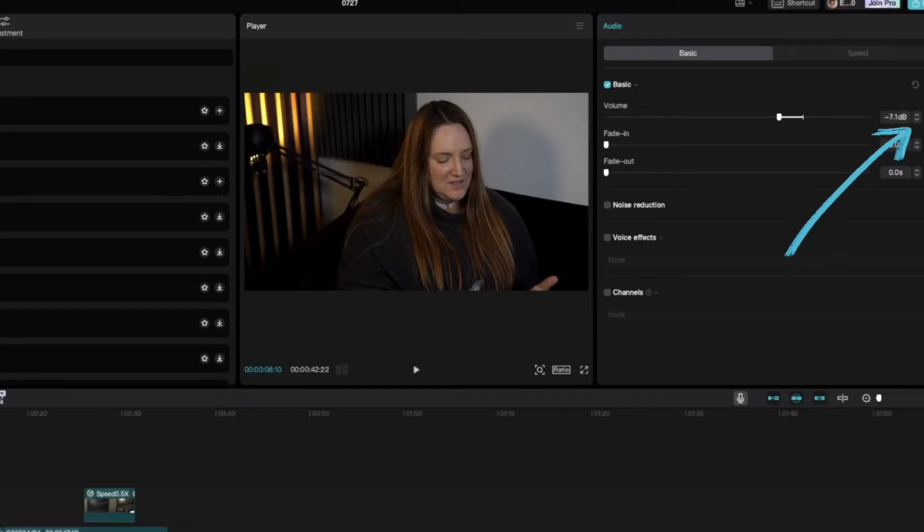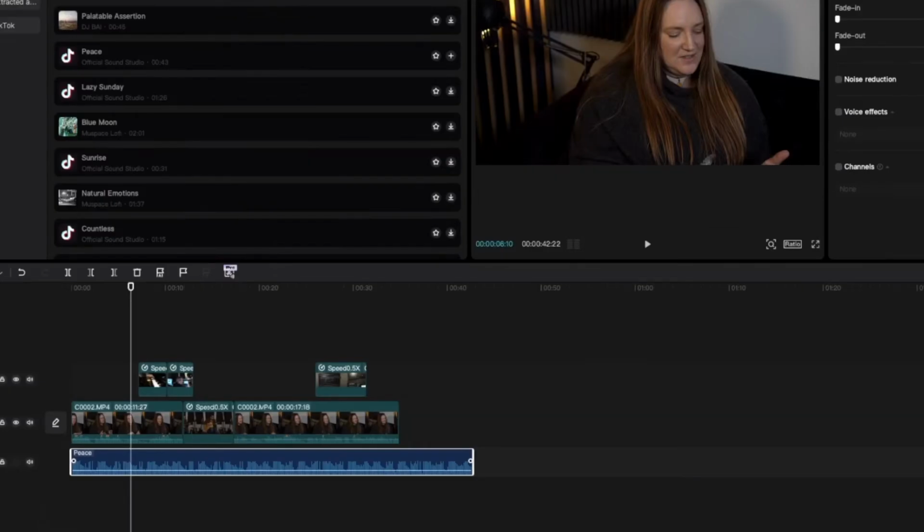If you prefer, you can come down to the timeline and grab the white line there. Once your cursor is hovering over the white line, that's where the volume is, and you get the double arrow pointing up and down. You click on that and then you can raise or decrease the level. So for a backing track with an interview, I usually find something between minus 10 and minus 20 is ideal. We'll put it to around minus 15 decibels.